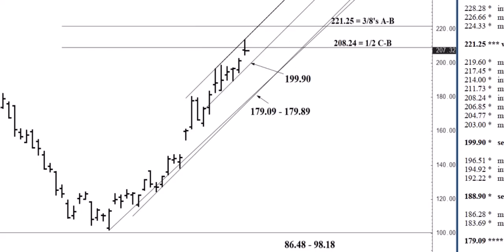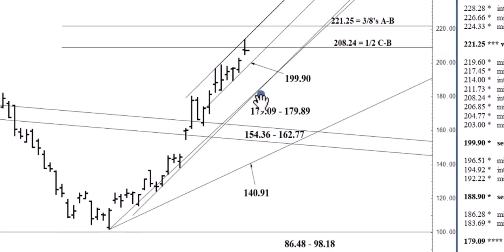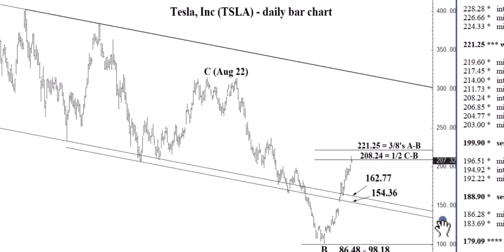Now, it's not going to happen today, but if over the next 3 to 5 days we do close below this 179.09 rising support, then we enter a meaningful 1 to 3 week sell signal, depending on where the speed line is at the time. Bottom line, if we close below 179.09, I have 140.91 as a 2 to 3 week objective. But you can see that over the course of the next week, it converges with this long-term support area on the weekly chart shown here. So if we close below 179.09, it essentially means that we'll break back into this long-term channel support where we could bottom out through March trade.